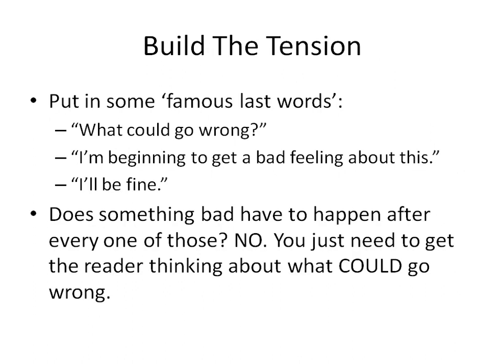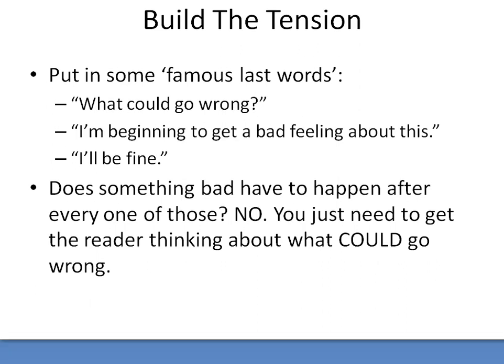Build the tension. Put in some of those famous last words like, what could go wrong? Or, I'm beginning to get a bad feeling about this. That one's from Star Wars. Or, oh, I'll be fine. Now, does something bad have to happen after every one of those? No. You just need to get the reader thinking about what could go wrong. When the guy says, what could go wrong? All these things are going to go through your reader's head. It gets the reader thinking through those things, keeps the reader engaged. He's going to try and answer that question in his own head, and that increases reader interest.